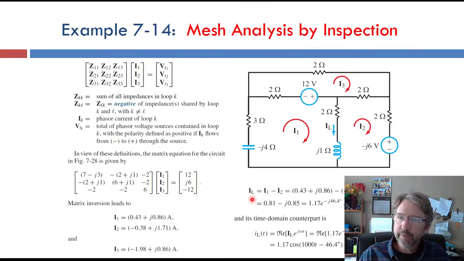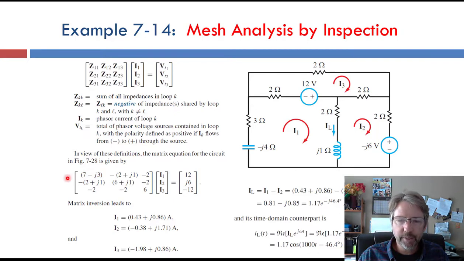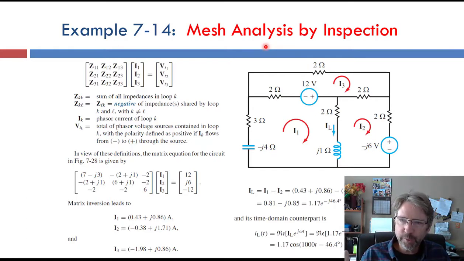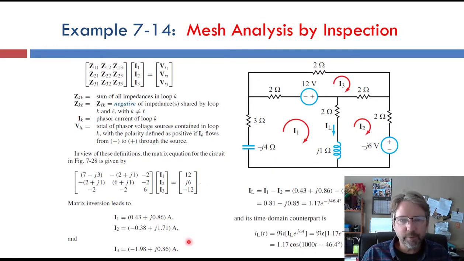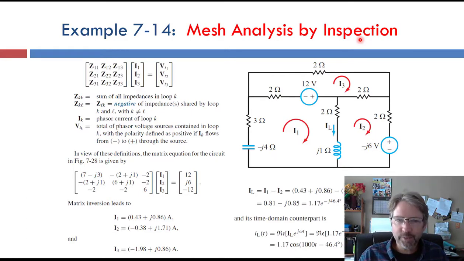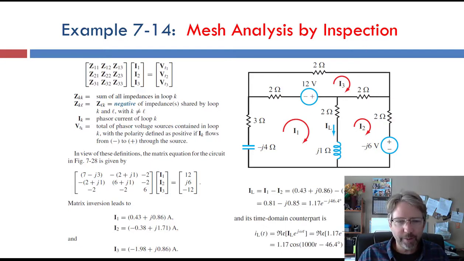Mesh analysis works exactly the same way with impedances as it did with resistors — the numbers are just complex. This is an example of mesh analysis by inspection, which is another fast method covered in the book. If you want to try mesh analysis, check your answers against this. There's really no difference in the solution process — it's all in the complex number analysis. Learning just one technique — basic mesh analysis — is probably plenty for this class.